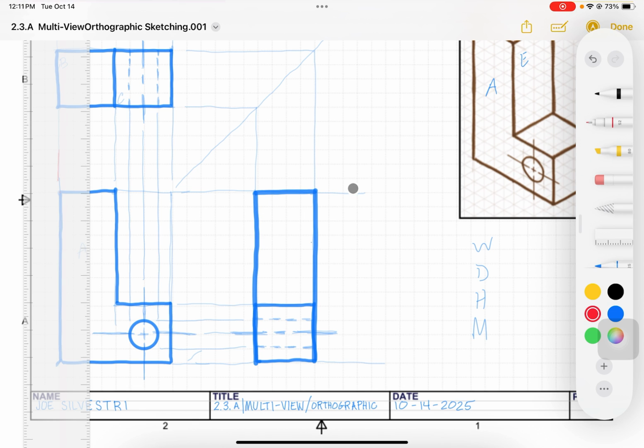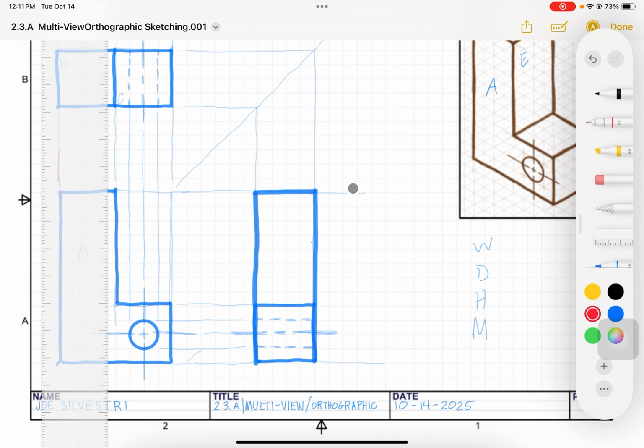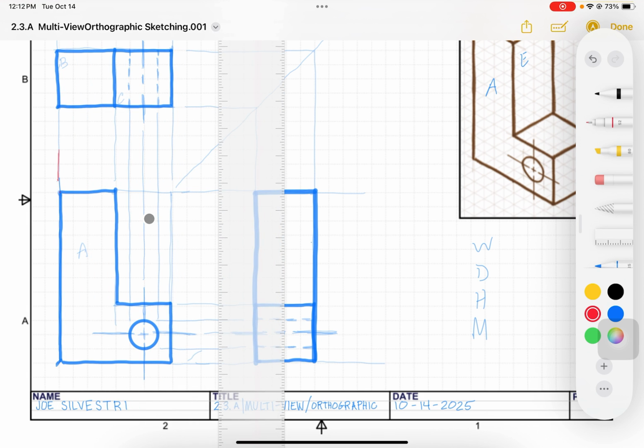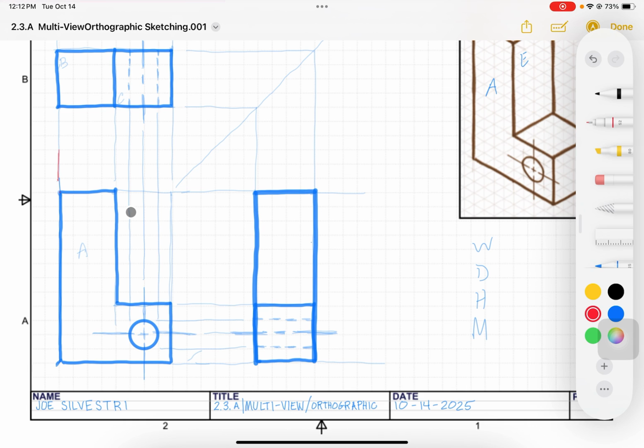So I'm just going to take my time, work my way across, and once I run into a geometric feature, in this case it happens to be right here, where the object changes shape from going horizontal to vertical. So this change in shape, I need to dimension that. So I want to skip out one grid block, because I did that here. That's my 1, right? So I'm going to skip up the same amount, one grid block, and draw a line extra long for now. I'll come back and maybe do a little erasing.